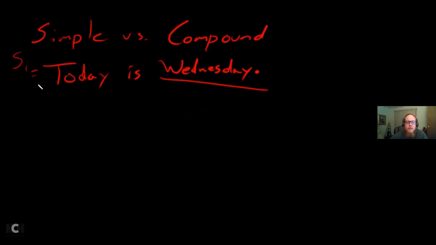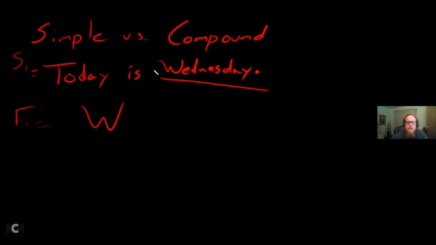So how do I represent this formally? Here's the statement, so what's going to be the formula for it? I'm just labeling these here. You can represent this by just saying W. So what does W stand for? It stands for 'today is Wednesday'. Why? Because I said so. I could have chosen a different letter. I could have underlined 'today', and we would have chosen T. So this W doesn't stand for the word Wednesday. It stands for the statement 'today is Wednesday', which is a little bit different.